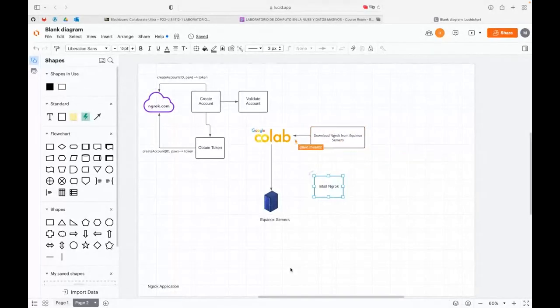And then install ngrok is also done by Collab. In fact, you have to say Collab, but it's of course our code. We did it.